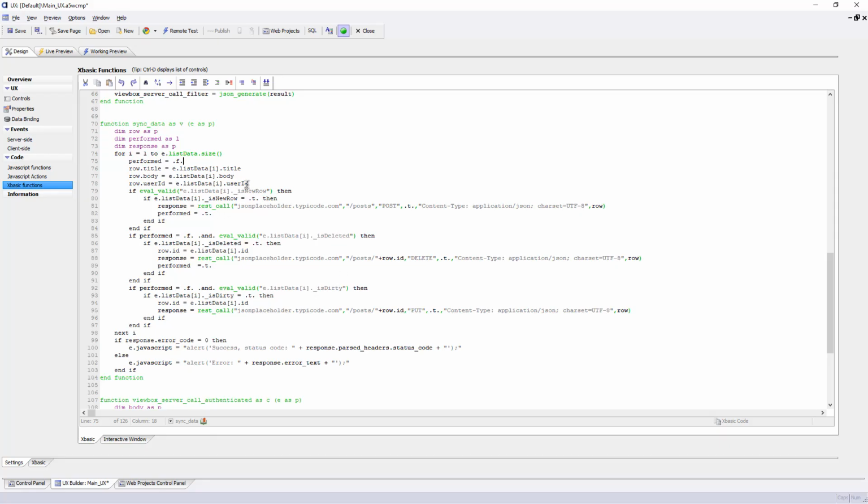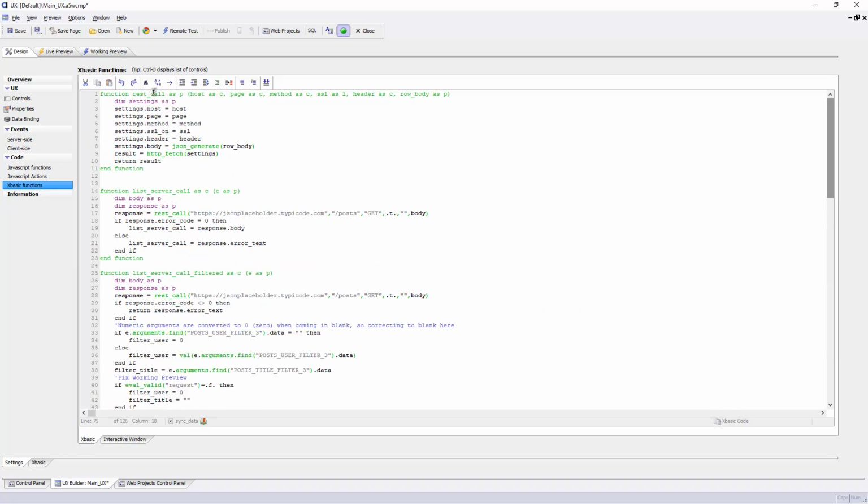And knowing that, we know what kind of REST verb to use in our HTTP action towards the REST API with the data that we need to use. So we're passing in the row. Remember, we have the wrapper REST call that we use here for HTTP fetch. HTTP fetch can be used for anything, get, put, post.